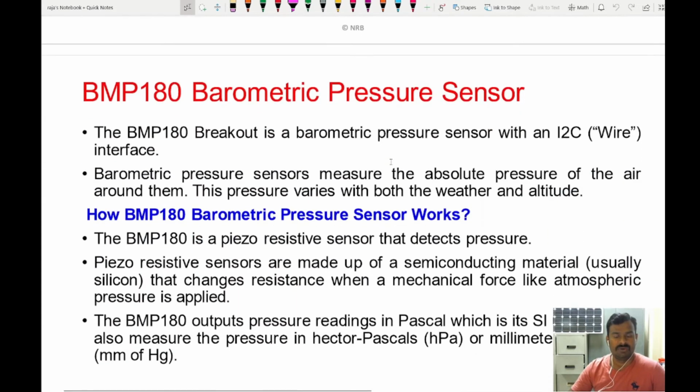How this BMP180 sensor works: we know that air has its own weight or mass, so it exerts some pressure on the atmosphere. Because of gravity, it exerts some pressure on any object which is in the atmospheric condition. The BMP180 is a piezoresistive sensor.